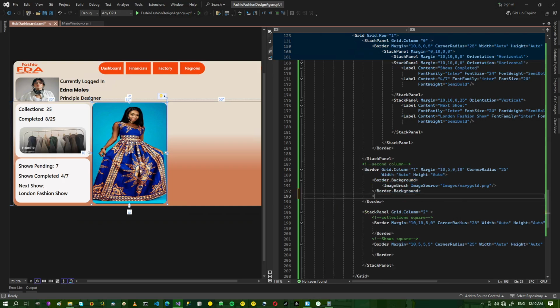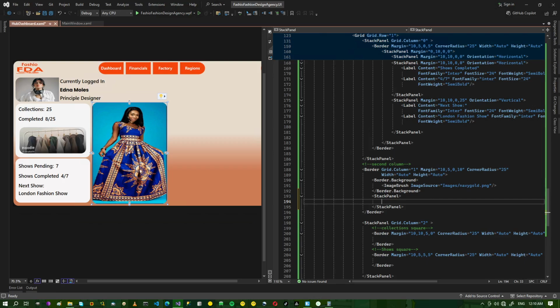This is stack layout. Stack panel grid. So on this stack panel, I'm going to do this.